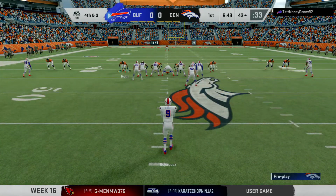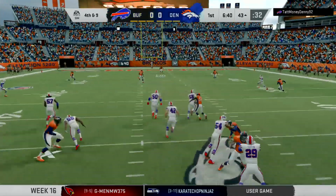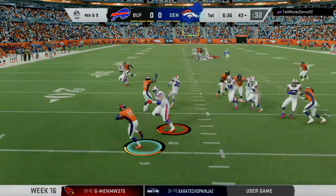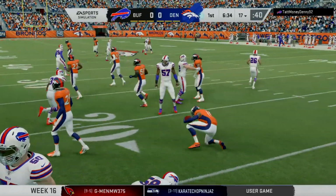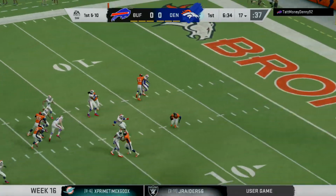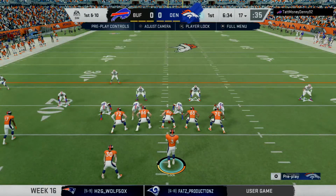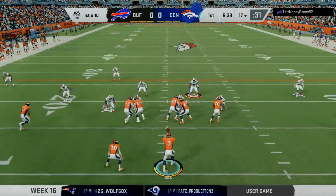He wanted to go to his top guy. You do that against this defense, they'll make you pay, won't they? Yeah, they certainly will. They react very quickly to the thrown football. Here's Austin. 12 yards on the return that time. And the Broncos take over. First down and 10. Block and the Broncos going to come up 1st and 10 at their own 17-yard line.